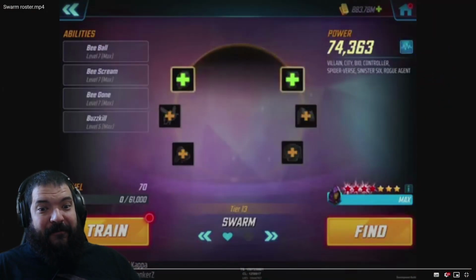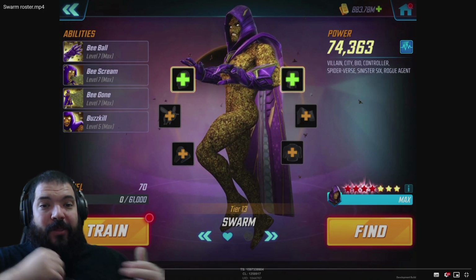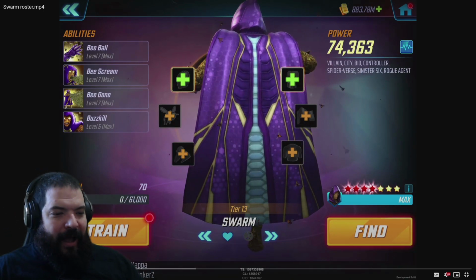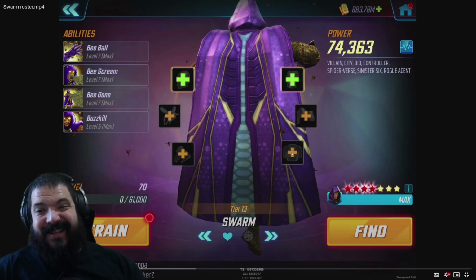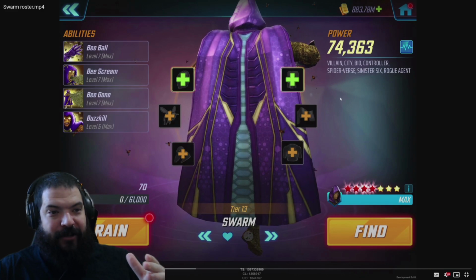Right, with there being a few characters in this patch, guys, we're going to start from the top. The one that's going to hit our screens first is Swarm, and he is going to be part of the Sinister Six. He's a villain, city, bio, controller, Spider-Verse, Sinister Six, rogue agent. I think he's got enough tags, right?